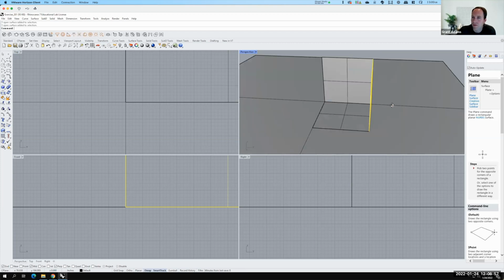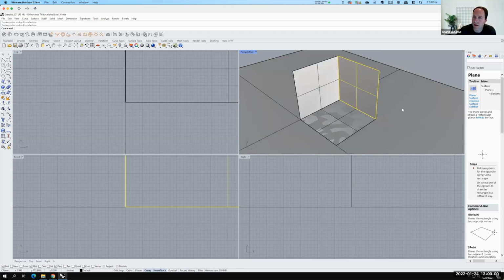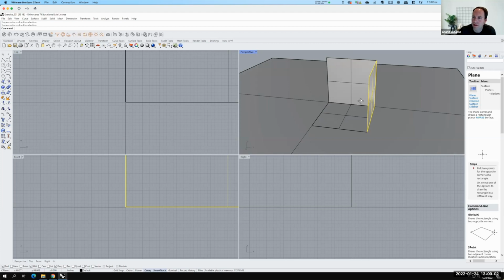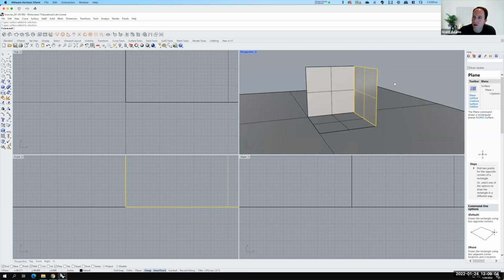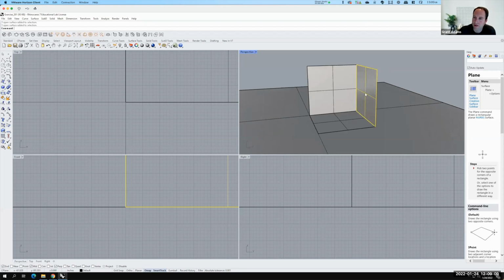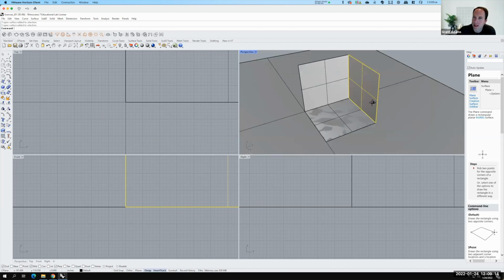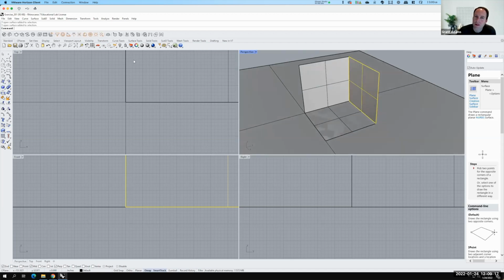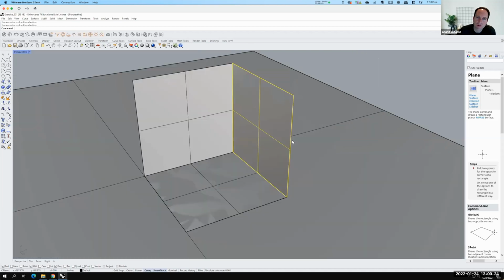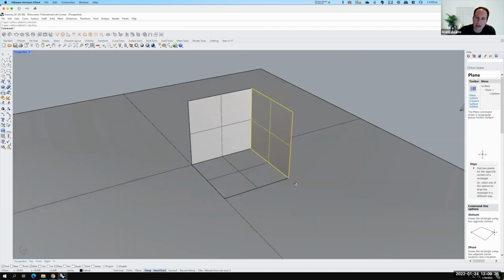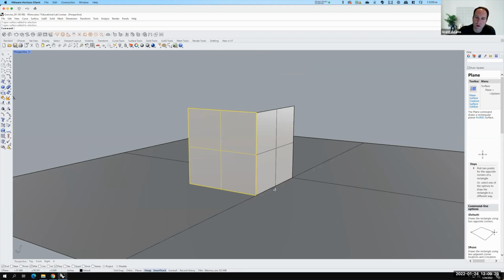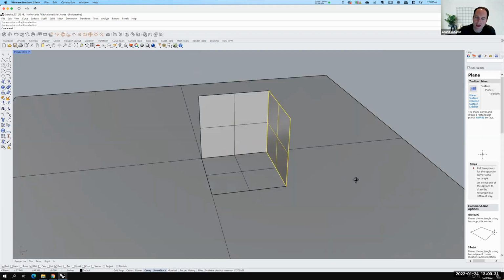Now, what I just did is I did something called an orbit, because I wanted to look around at this object. And the way that I do that is I hold down the right click. So if I click and hold down the right click button, I can actually orbit around. And when I let go, I'll stop. The other thing that I can do is, if I don't want to see the rest of these views, I can double click right here where it says perspective. And I can make that take up the whole size, which gives me a little bit more space to work. And now we can see that kind of in 3 dimensions.